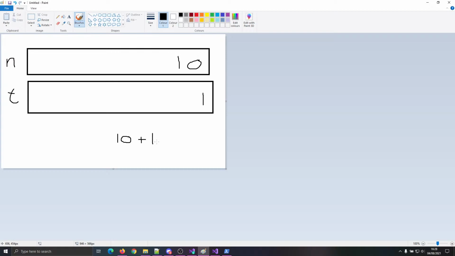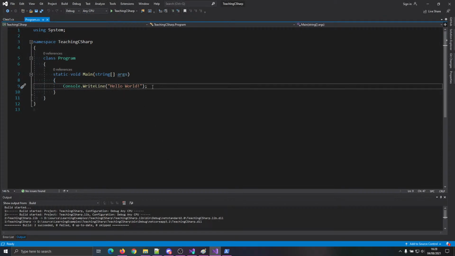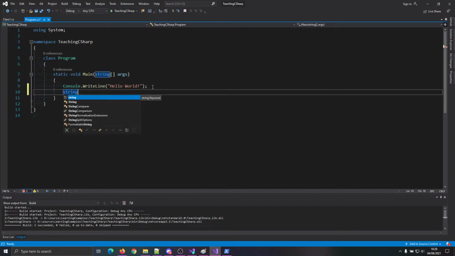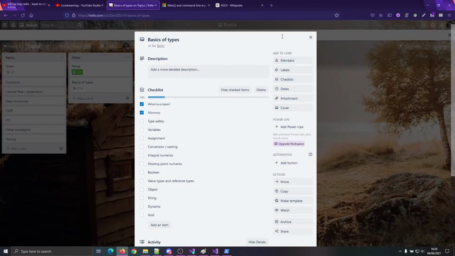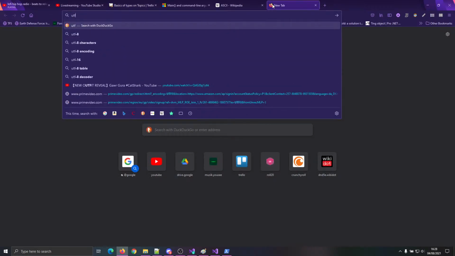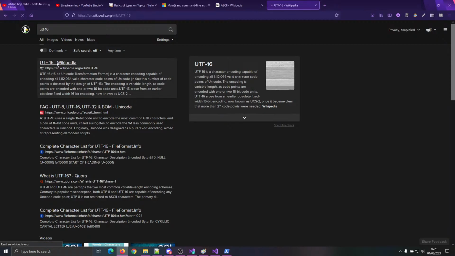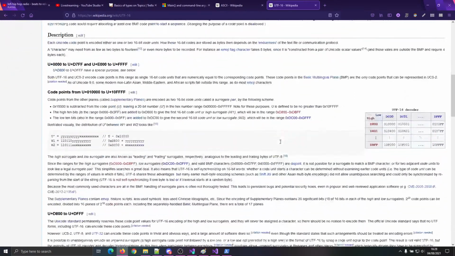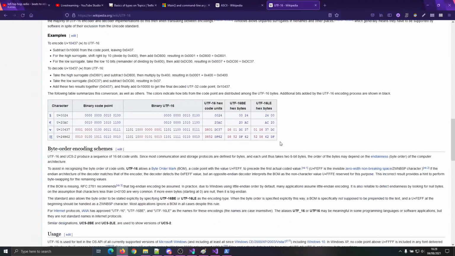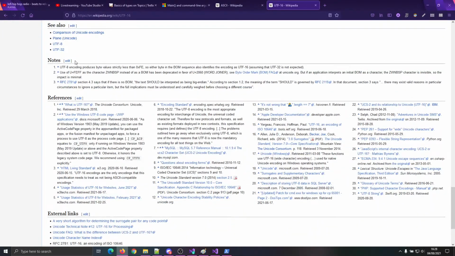don't get along. The specific error that we get is probably going to look something like this. So let's try and say we have a string. That's a piece of text. If I hover over a string here, I can see it says it represents text as a sequence of UTF-16 code units. So we could Google UTF-16, and find a table somewhere. Do we not? We don't have a table here. Okay.